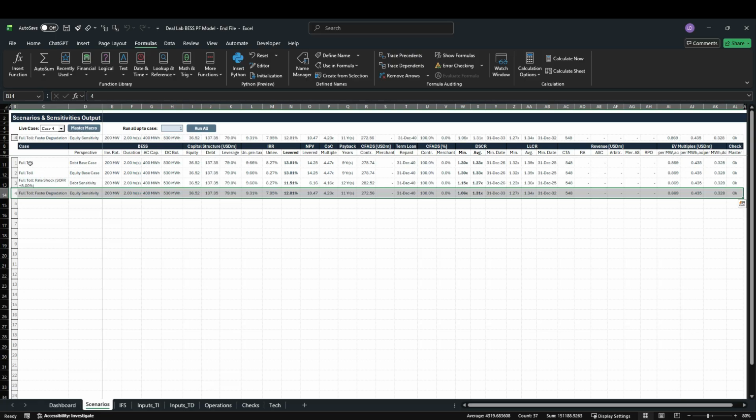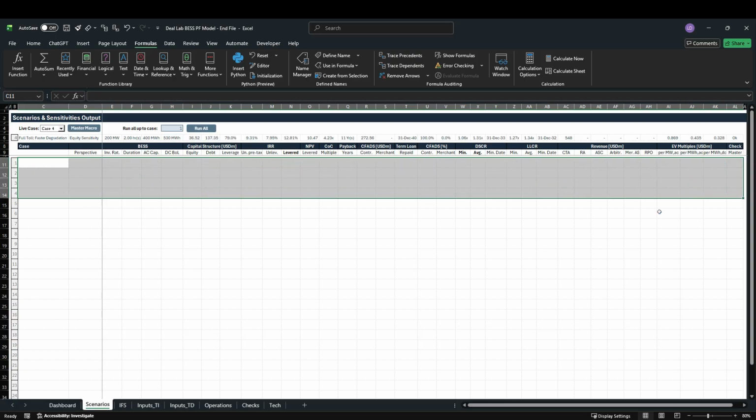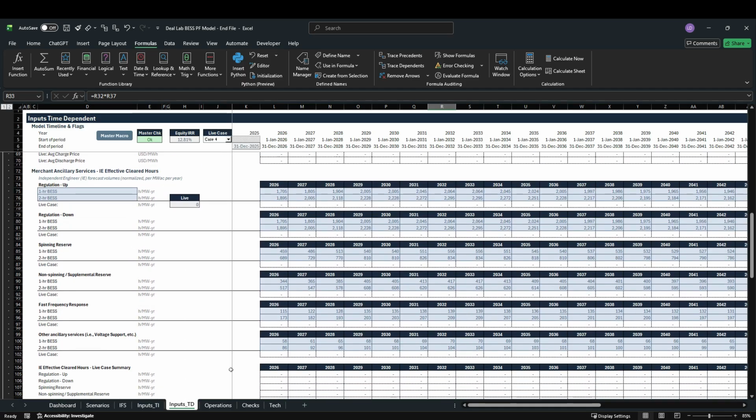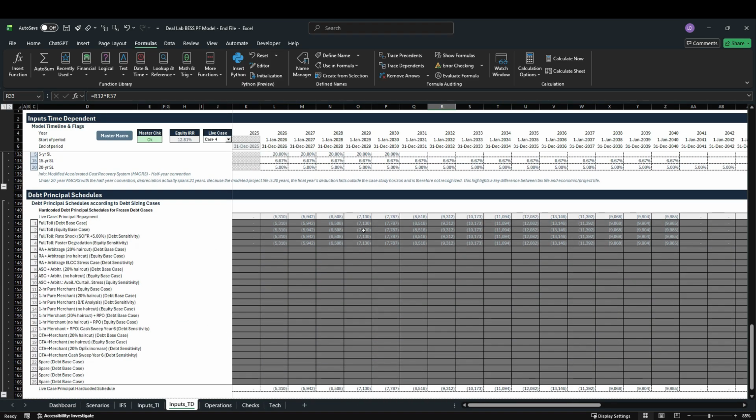Great, now let's move back to the scenarios sheet, and I just want you to see one more thing. If we delete all of these hard codes right here and say that we now want to run all cases up to case 4, which we implemented right now, we could simply hit run all, because right now we have successfully implemented our debt schedules in our inputs time dependent sheet, which means we don't have to manually size and copy and paste that anymore.